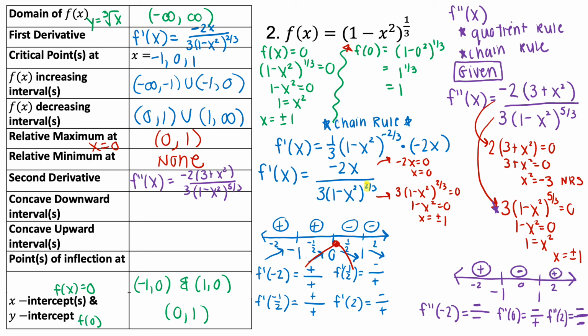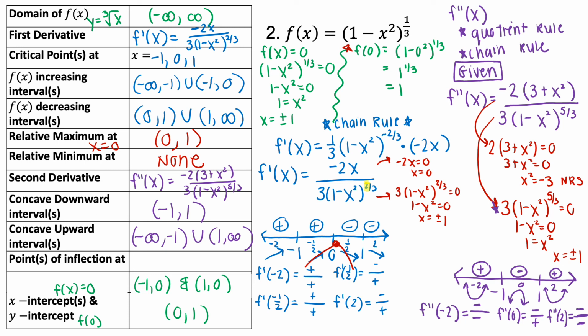So go ahead and pause this video if you need to simplify those, or if you need to look through them for another minute to make sure you agree with those signs. Once you do, hopefully you realize that that means we are concave up, and then concave down, and then concave up. So we are only going to be concave down between -1 and 1, and then we're going to be concave up from -infinity to -1, and again from 1 to infinity.